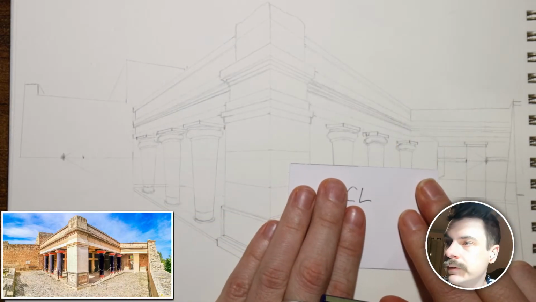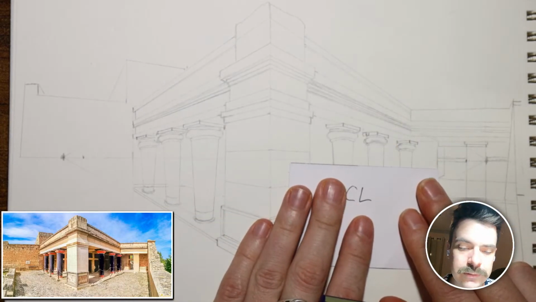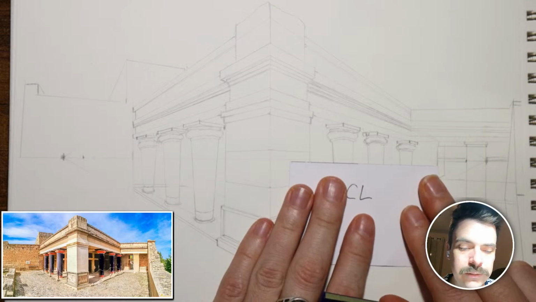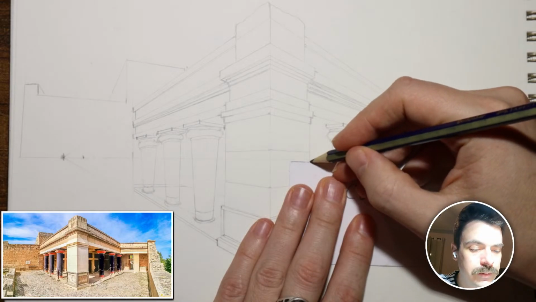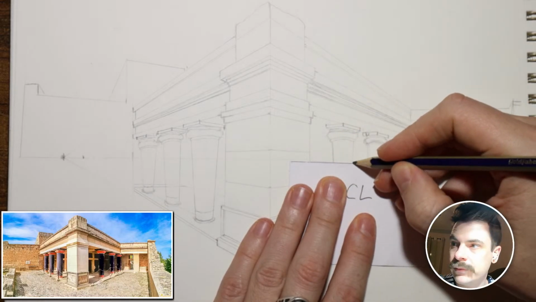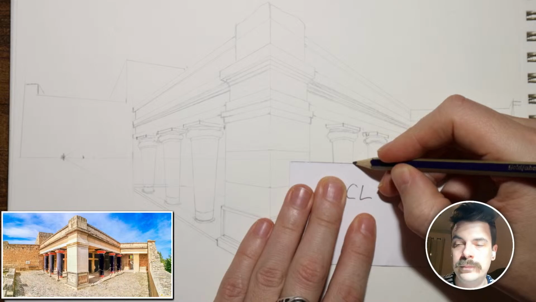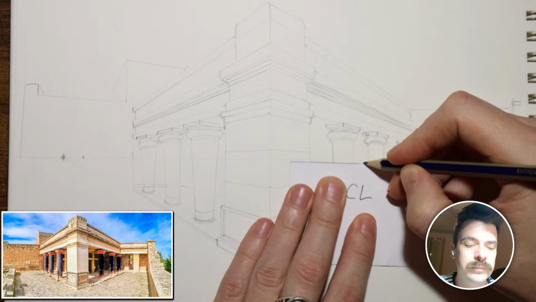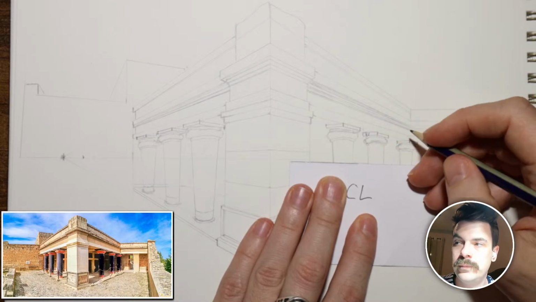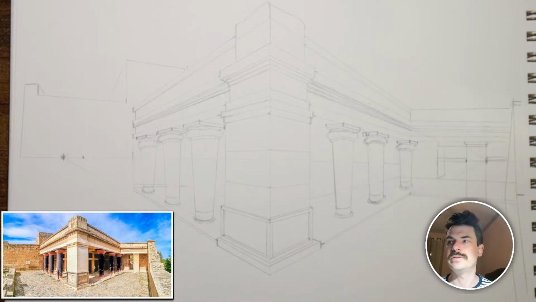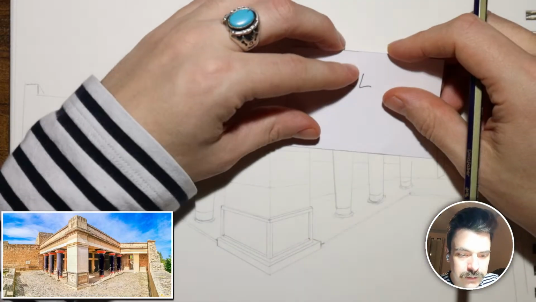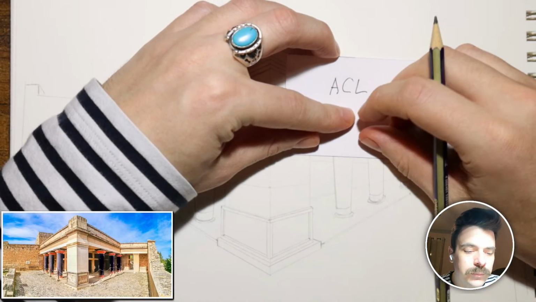And that is all based off of that vanishing point and this point right here. Is that too low? That feels too low. No, that's right. Cool. Keep going. Finish it up.